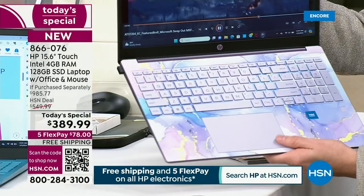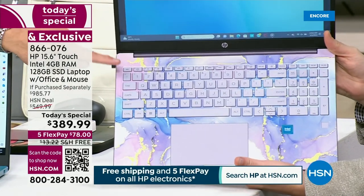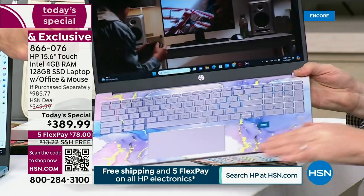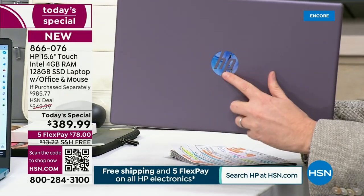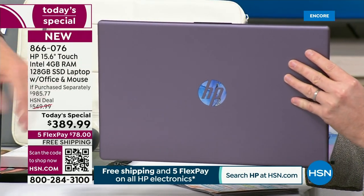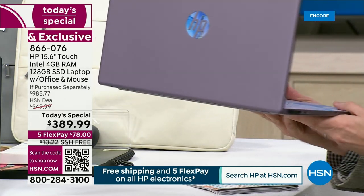You don't have to buy antivirus or anti-spyware. This is the first time we have done this Today's Special with this color and all of the goodies built in — I'm talking about the backlit keyboard, the fingerprint reader, the special security camera that's built in. And this color, when we've done it at a couple hundred dollars more in different sizes and configurations, it has flown.